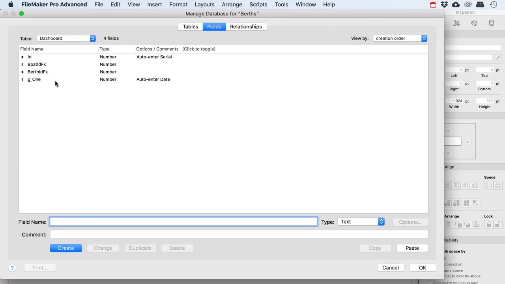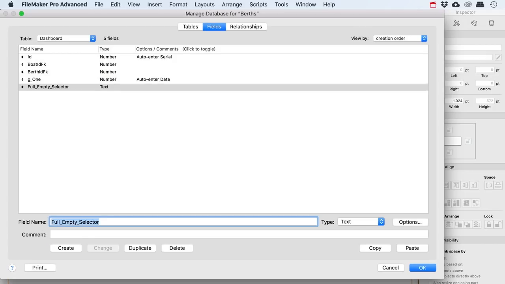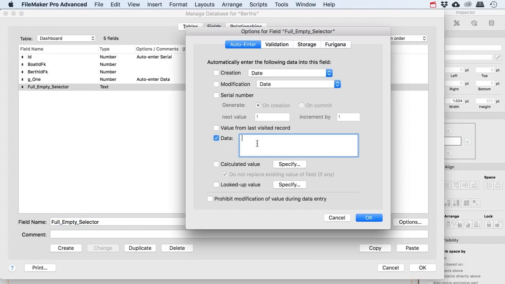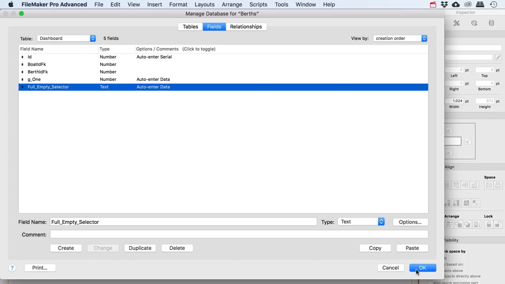I go to fields, I go to my dashboard, and I will make a full underscore empty selector, if you will. That could be a simple text field. Okay, perfect. And then let's say that by default I want to see all the empty berths. That's kind of cool.